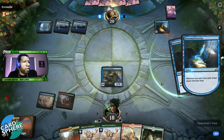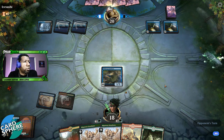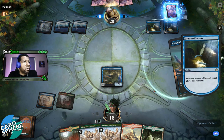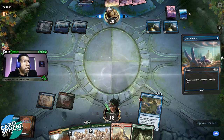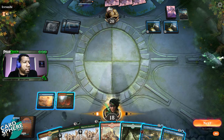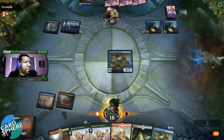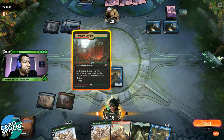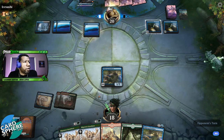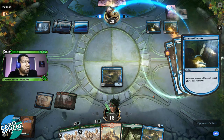Alright, here comes the first way to mill things. Don't think we beat a mill deck at all. What are they even? So they're milling themselves to try to play Arclight Phoenix? This was unexpected. Okay then. Yeah, I don't think there's a way we're gonna win this, everybody. I'm gonna try my damnedest, but I think we're up against it here. And not in a good way.